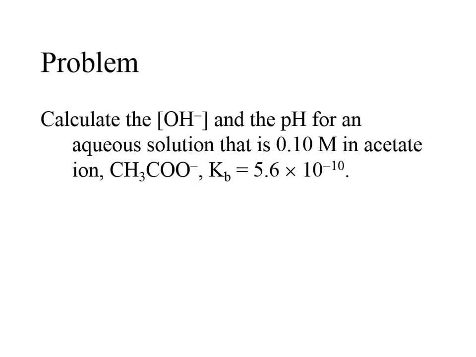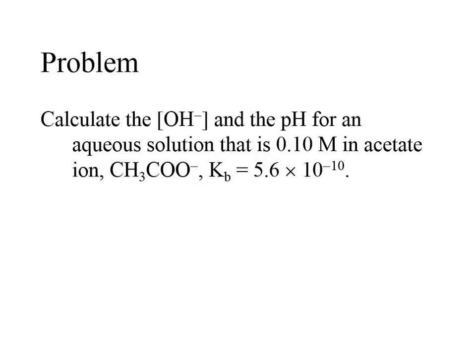Okay, so let's calculate the hydroxide ion concentration and the pH if you have a 0.10 molar solution of the acetate ion. Can you see how the acetate ion would act like a base? Bases accept protons. Doesn't it look like it just wants to accept a proton? So we have this pattern here: write the equilibrium, write the Kb expression, and work an ice table. Equilibrium, Kb expression, ice table.